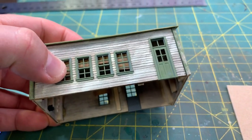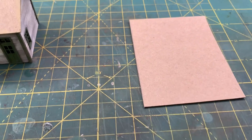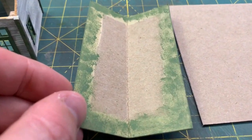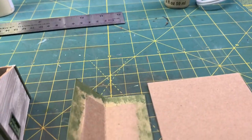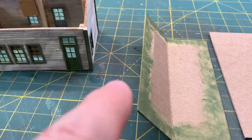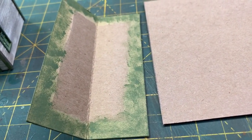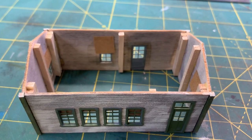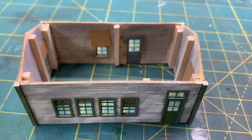Just wanted to show this real quick - I've cut the roof out and made it fit. The kit came with a piece of cardboard from which I cut the roof. I put a little wood colored khaki on it and let that dry, then sponged on some of that same light avocado trim color that we used everywhere else - around the sides and underneath. There is a slight overhang the way I cut it. So I'm going to get this glued on top of the structure now that I've finished with the windows and shades - with William's help we'll glue the roof on and then be ready to do the shingles.